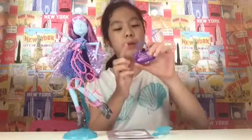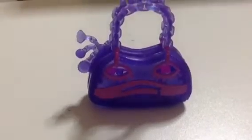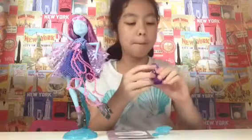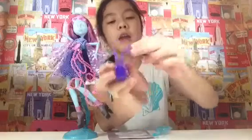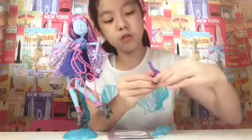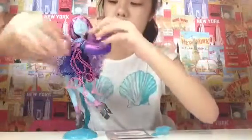And she comes with her bag. I love her bag, guys. It's a purple translucent bag, and it looks so cool. You can see the face: one side is happy and one side is sad. See? This one is sad and this one is happy. So if she's sad, she's going to carry it on the sad side, I think. I'm not sure. The carry part is like a chain-looking thing, and you can bend it a little bit, see? You can't crack it open, it just opens a little bit. So I'm going to let her carry it.